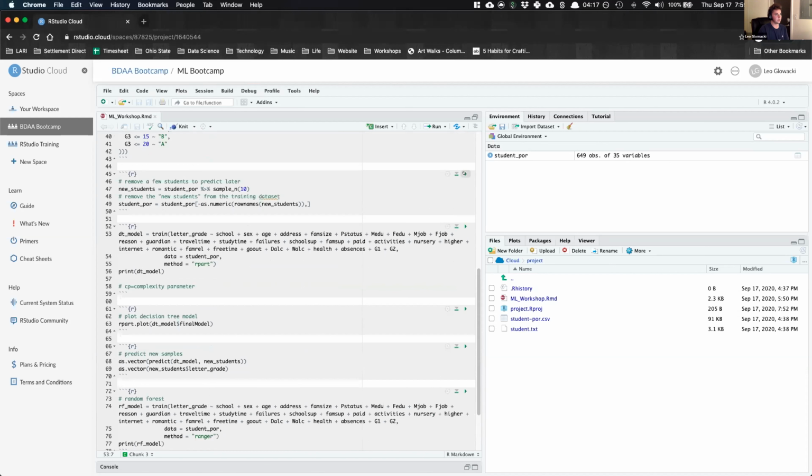Then if we run the second block, we'll also see that we now have our new students data of our 10 students that we want to predict their grade. And our student Portuguese data now has 10 fewer observations, since we removed those new students from the full training data set.